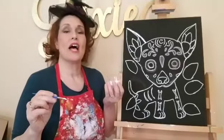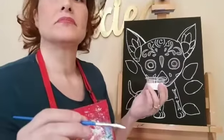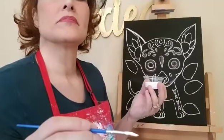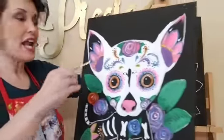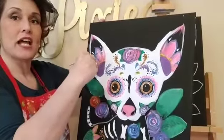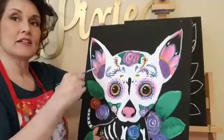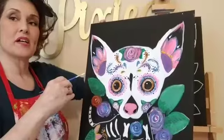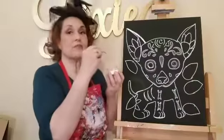Miss Pixie? Uh-huh. Did you start on the sides, not in all the black stuff? Well, I'm trying to take you step by step. See? I just started on his ear, and I just want to show you where to outline and where not to outline. Is that what you're asking me? Yes. Okay, so I just did this one, and now I'm going to come down the other side.